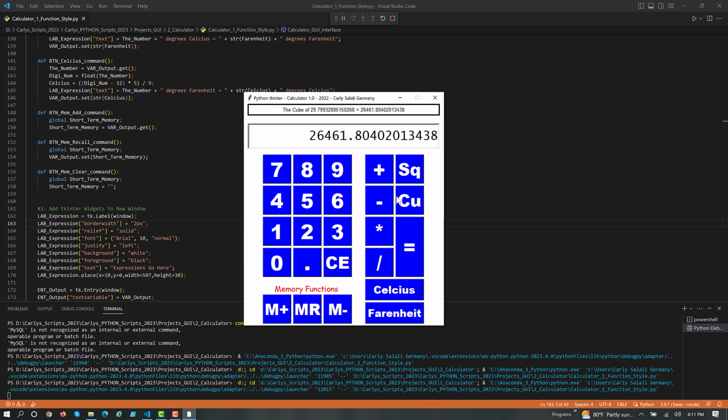Let's say I want to cube it, all right? I can cube it. So just thinking of, let's say, 32 degrees Celsius, 0 degrees Fahrenheit, and 0 degrees Celsius is 32 degrees Fahrenheit. So I just added some of those in, and when you click that button, it does the math and performs that operation based on this GUI.